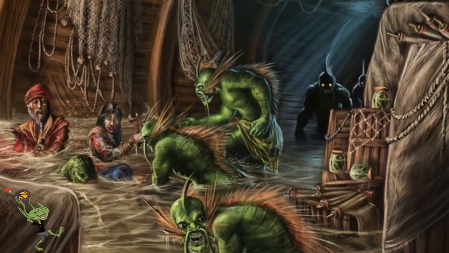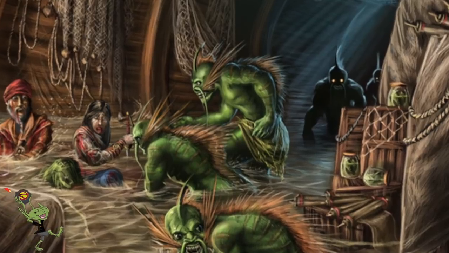Time for another D&D Monsters: the Sahuagin, How to Survive. All right, so with the recently released Ghosts of Saltmarsh, we figured, why not dive into a nice aquatic monster like the Sahuagin? Yeah, absolutely. They're a ton of fun, and they've been one of my favorites since the early editions of the game.